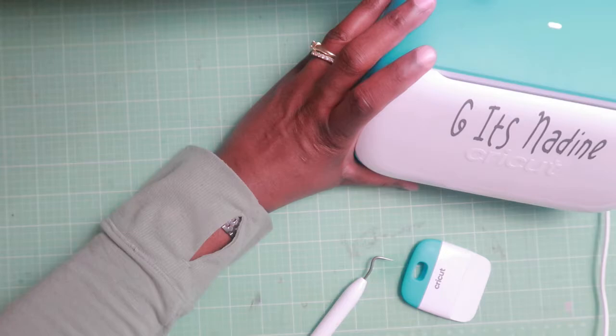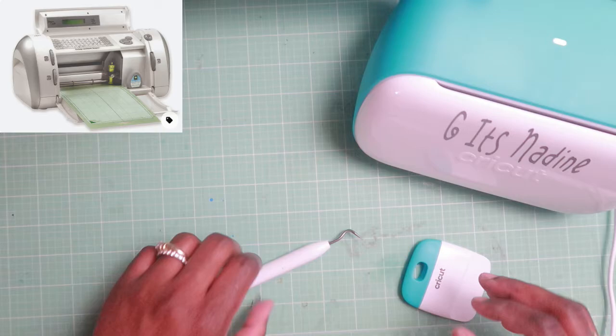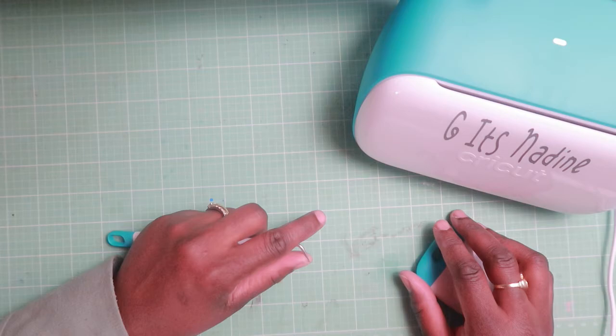had a font page because it had like a blank keyboard, and when you got the font keyboard, you put it on top of the. It's so hard to explain, but that was my first Cricut. I bought that around 2004.